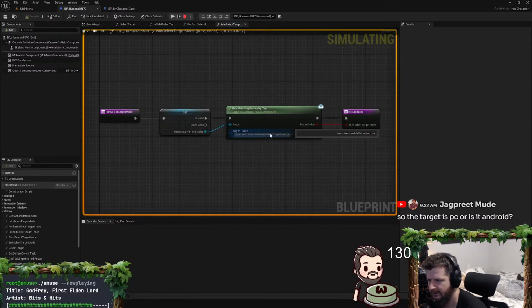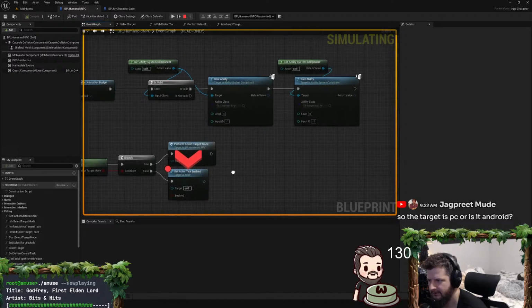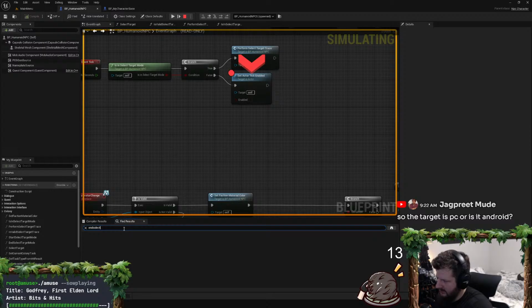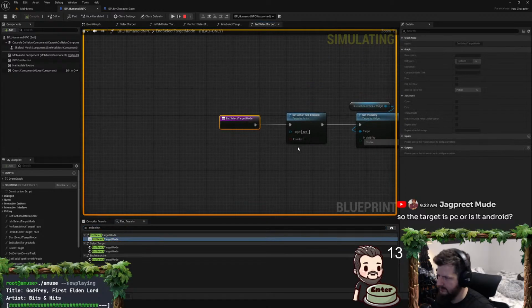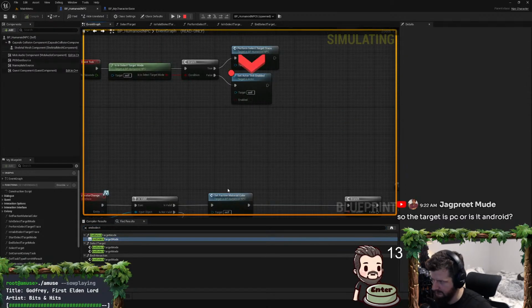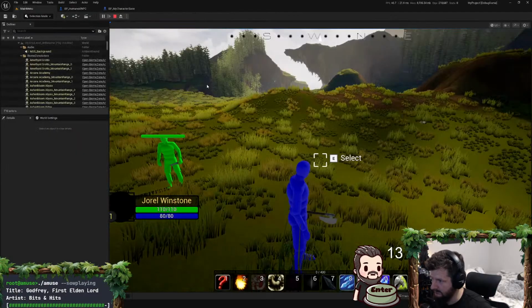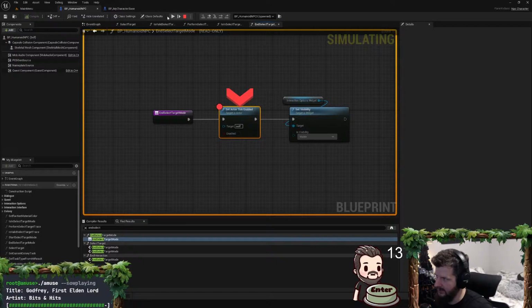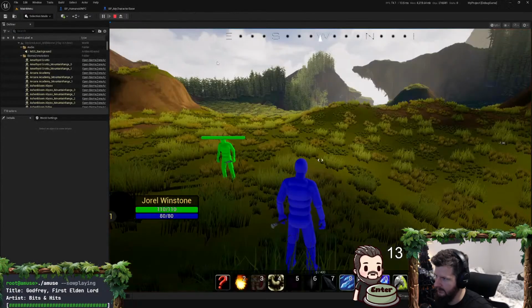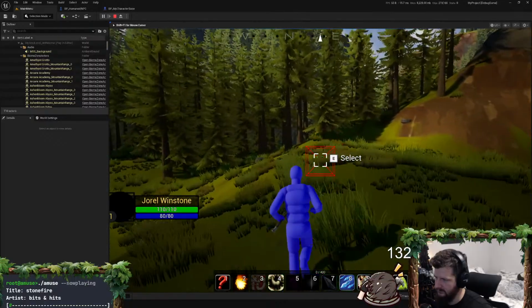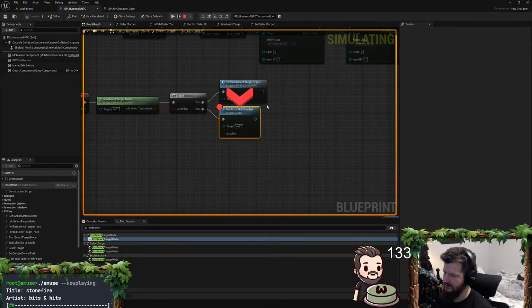What is in select target mode? That should only be end select target mode. That should be the only way I get there. Okay, I got there. What is causing that?